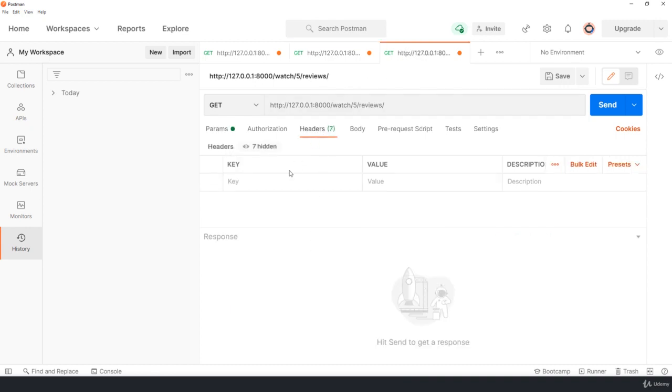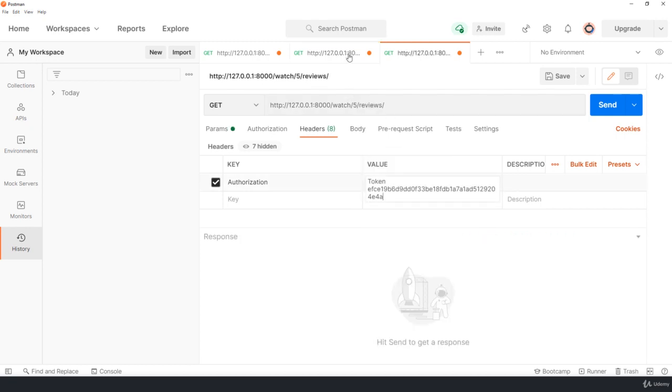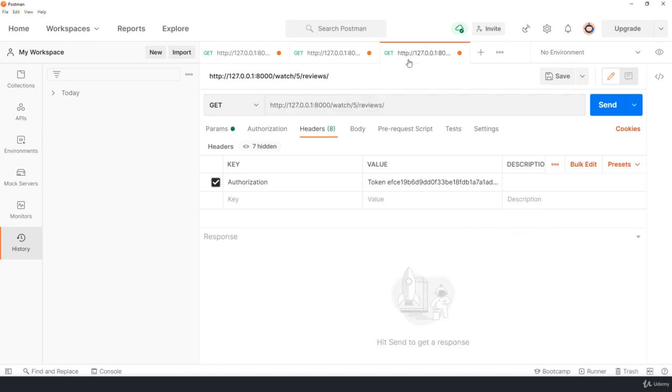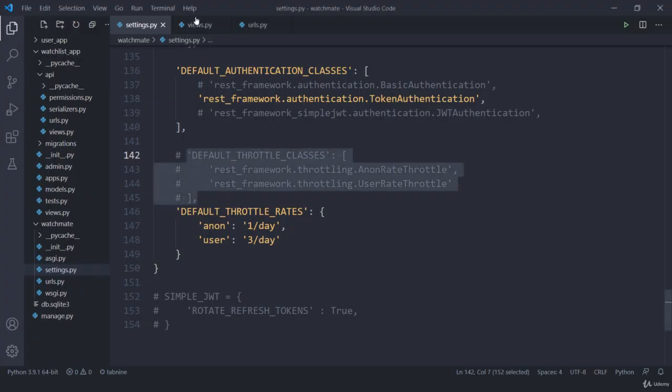Let me add my authorization condition first. So let me copy this. Now here I don't want any condition over my movie section or my watch list section, but I want a condition for my reviews part. So if I send a request, this is working fine because we have muted this, we have commented this. Now let me add a specific condition to a specific class.